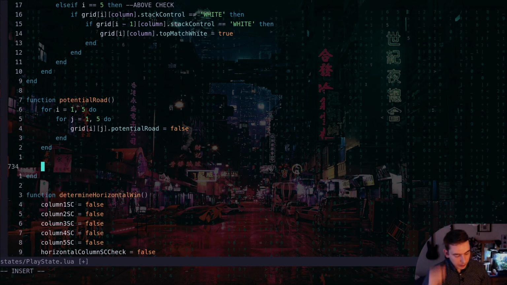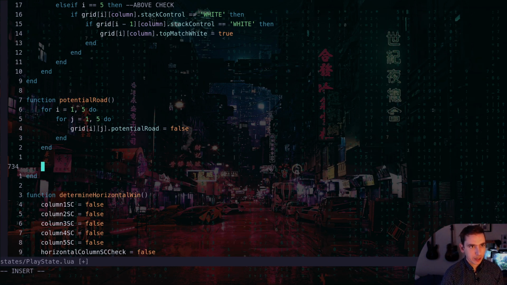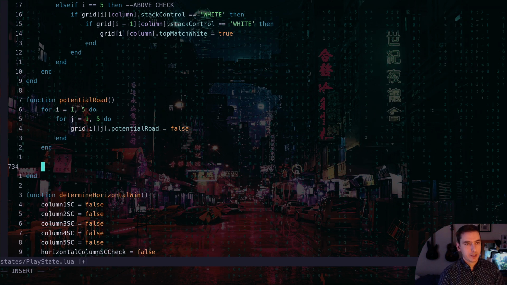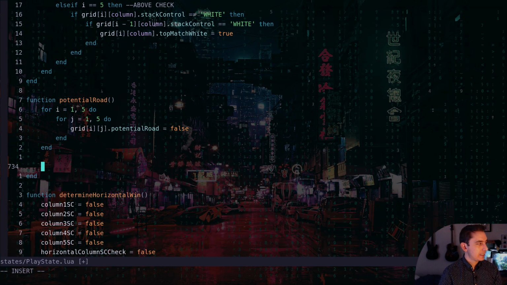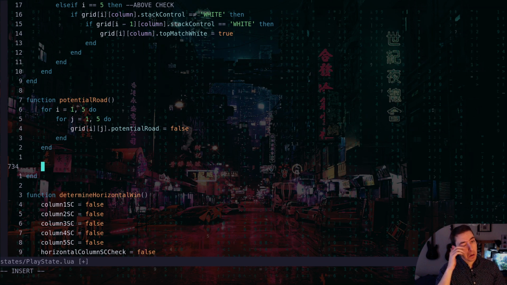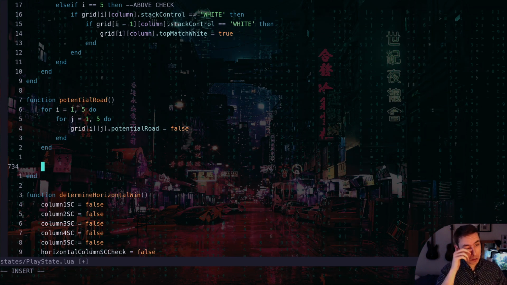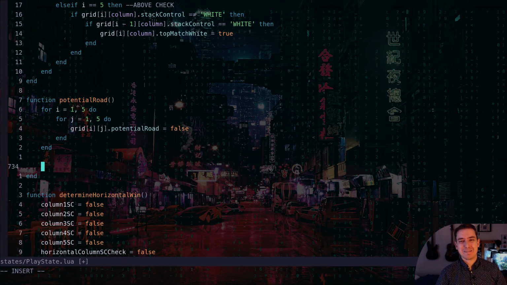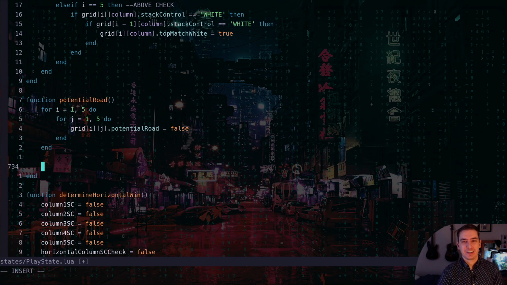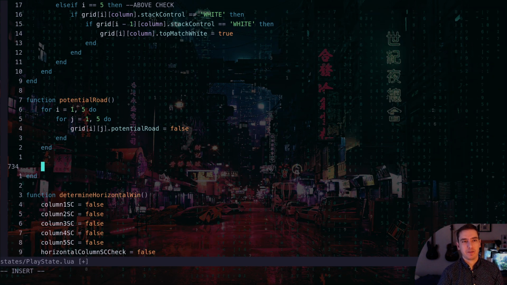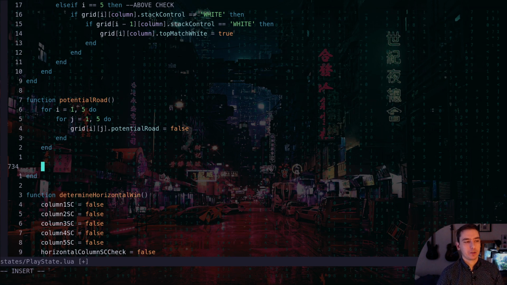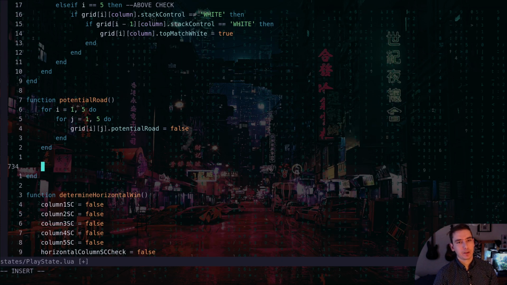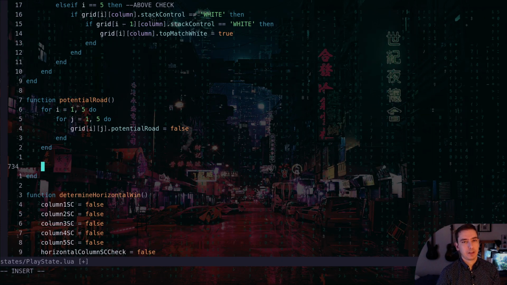That's good. Now we're going to set our potential road column to 1. And that would probably just be a global variable, because I'm trying to figure out that flow state of we have to check all of the first columns first, and once those are locked in, we can check the next columns.